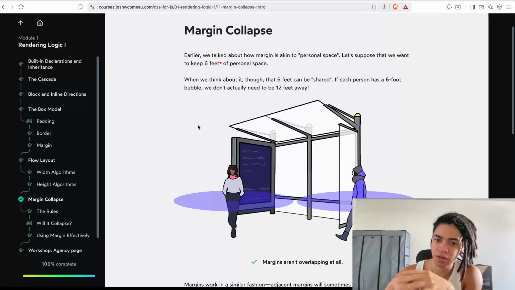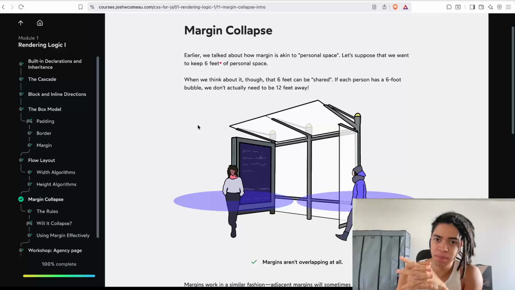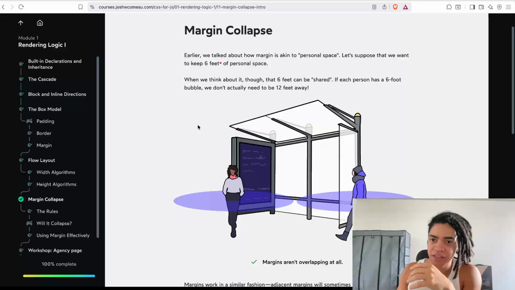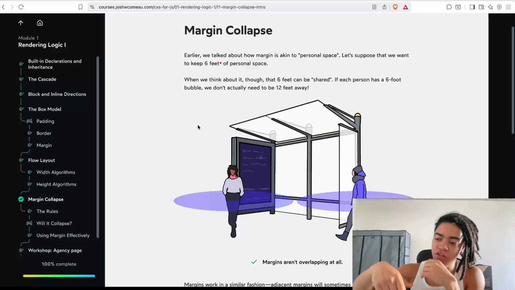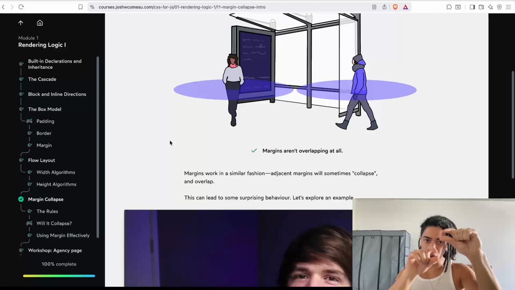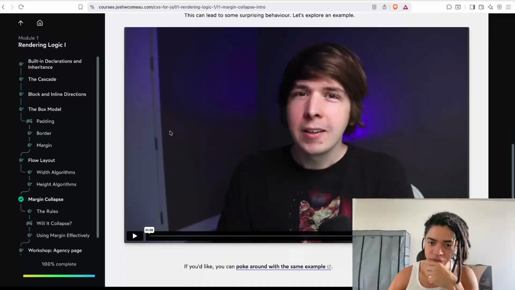If you imagine that you have 6 feet of personal space, you can actually share that space with another person. So we don't have to be 12 feet away. This is what margin collapse is: the idea that two elements can share their margins.